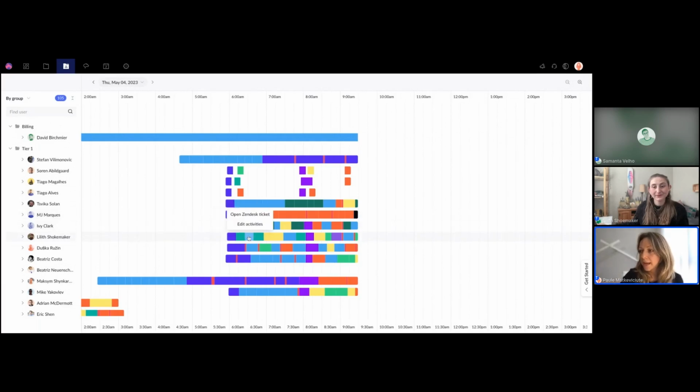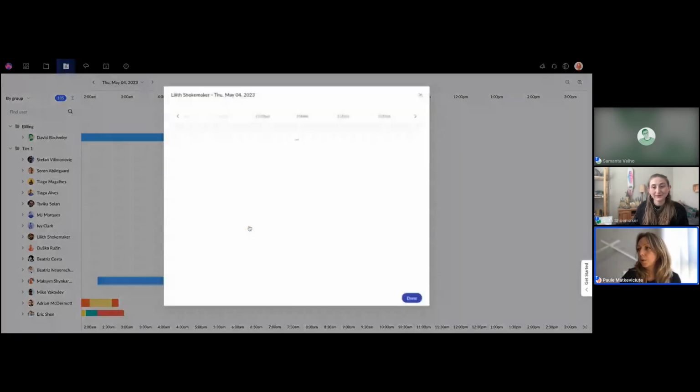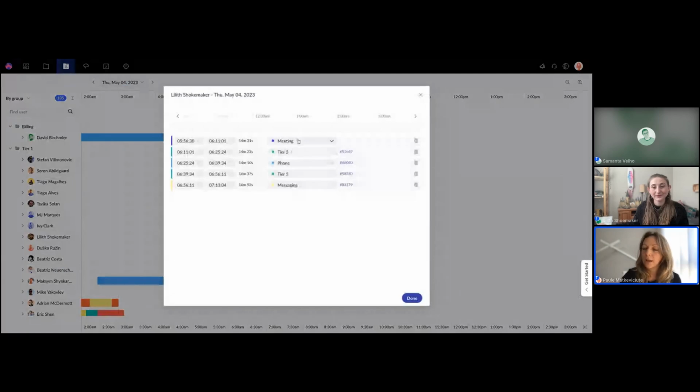Now, if you wanted to make some edits, you will be able to do that as well. You will have this modal open up, and you could also delete the activity or that specific block, or make some time changes. For example, maybe the tier 3 activity took a little bit longer, so the agent can come and actually share a little bit more: yes, I was working on the tier 3, but I needed to go to my colleague to consult and so forth. So you could make those edits here too.